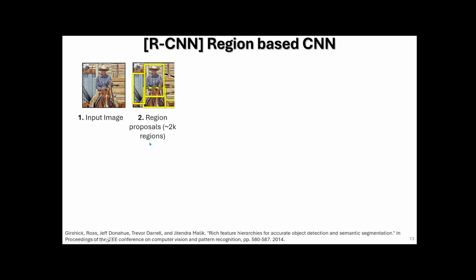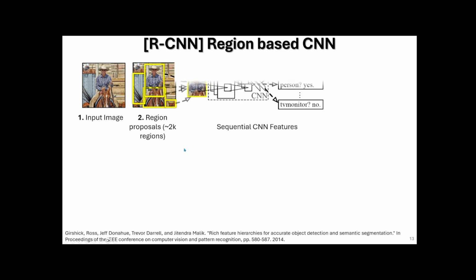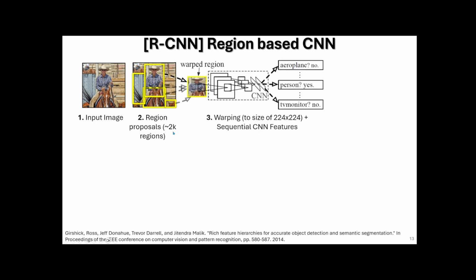You pass it through the selective search algorithm which we discussed in the previous slide and generate about 2000 regions of interest, you can say, or region proposals. So something like this, only a few of them are shown here. All these are different regions proposed by the selective search algorithm. Now what you need to do is crop each one of them, so let's say 2000 of them one by one.